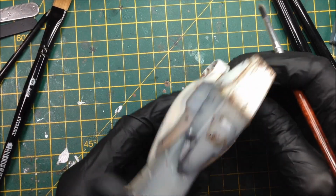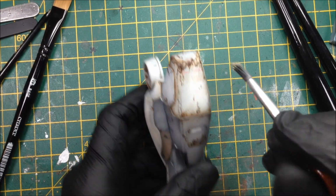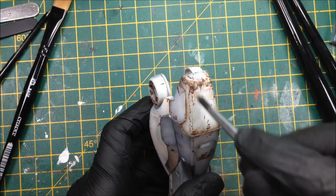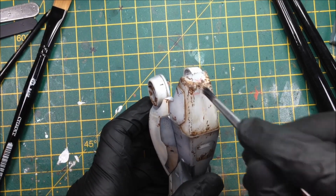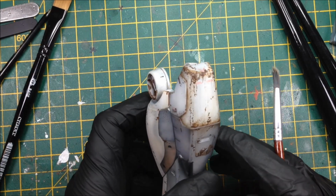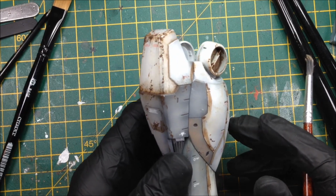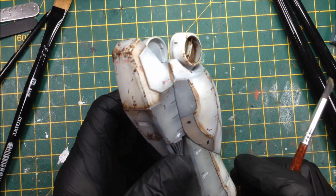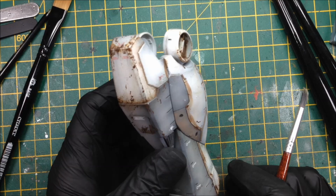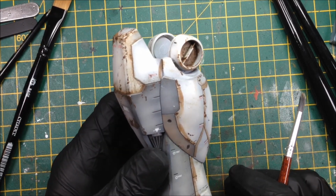And that's it. That's the streaking done for this. There's some bits there that I put in, so I'll drag those down a smidge. You can see there now we've got some nice filthy dirty streaks. So I'll go off and do the rest of the gunpla again, and then we'll come back, we'll do the last bit of streaking, which is the engine grime. So activate fast forward cheesy music mode.